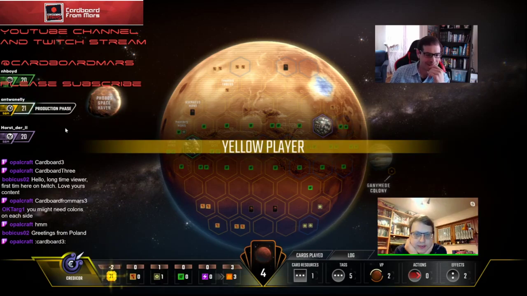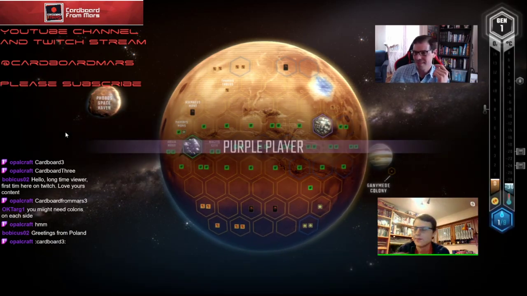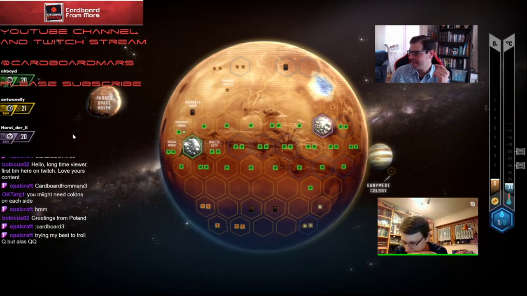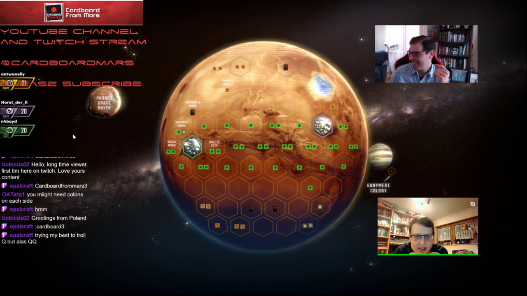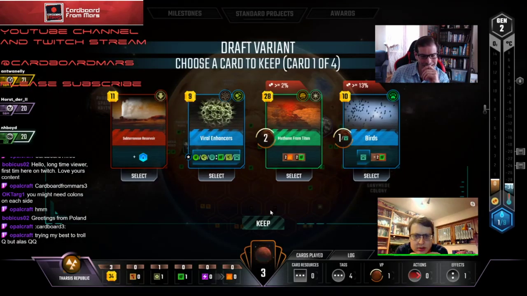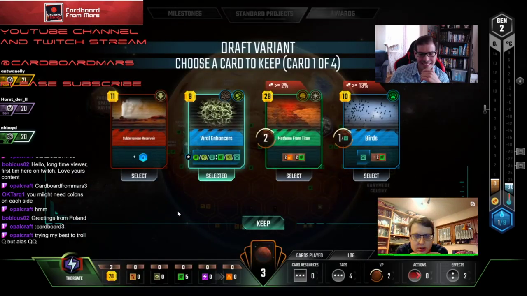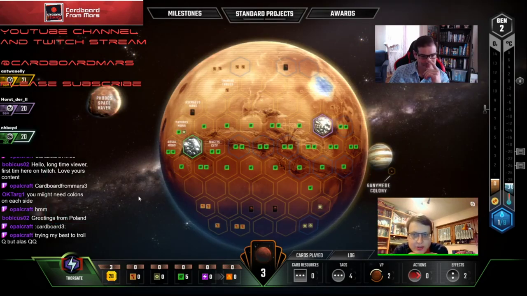All right, let's take a look at what's going on here. I think what we need is something like Protected Valley. I know, Opalcraft, I really want you to troll Q. I'm dying for it. Oh wow, we got viral enhancers here, man. I think we got to take those enhancers. Enhancers, dude. Card's amazing. I like Subterranean Reservoir as well here, but we can't pass enhancers for second generation.